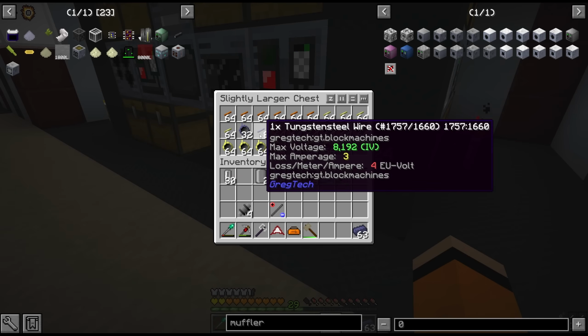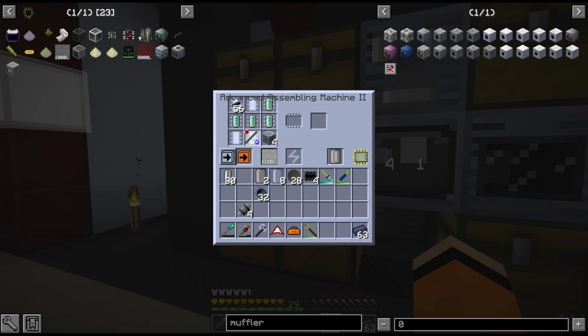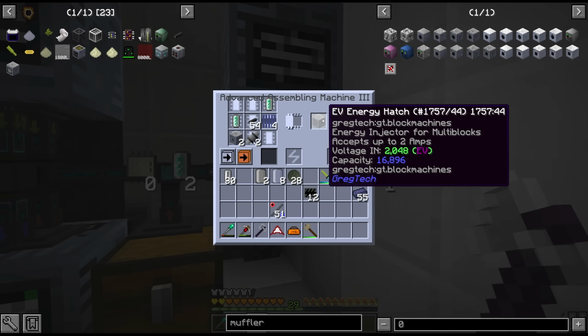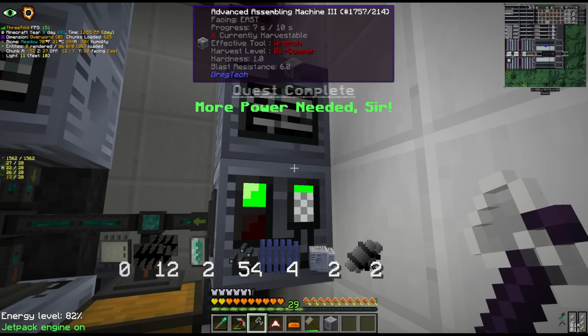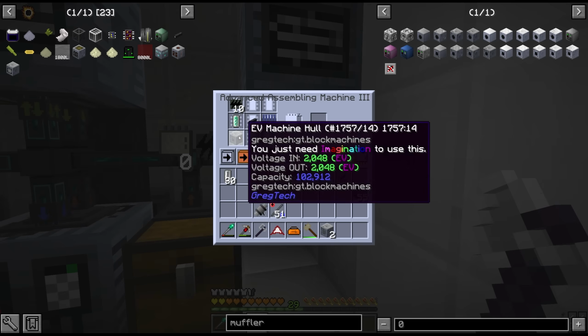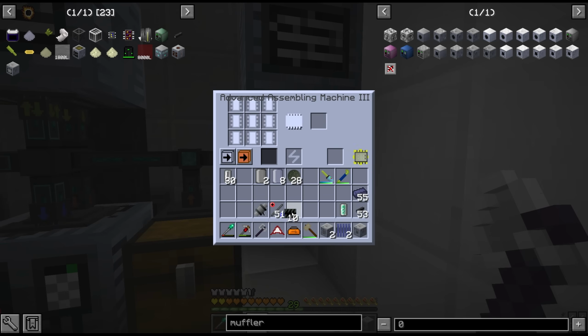But some of this tungsten steel we first want to wire mill. Combine this with magnetic neodymium rods. Wait, does this have to be EV? It does need to be EV. Oh, finally, the EV energy hatch. More power needed, sir. We're gonna make multiple of these things. Actually, maybe we won't do that many. We'll do 3. It's gonna be a while before we can use all 3 of these.